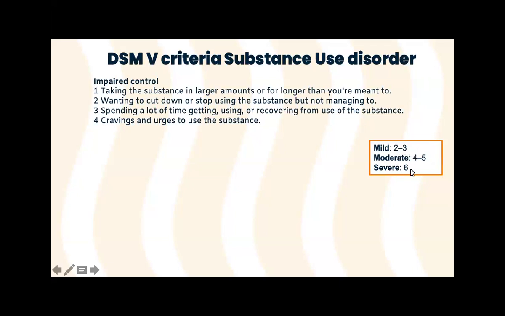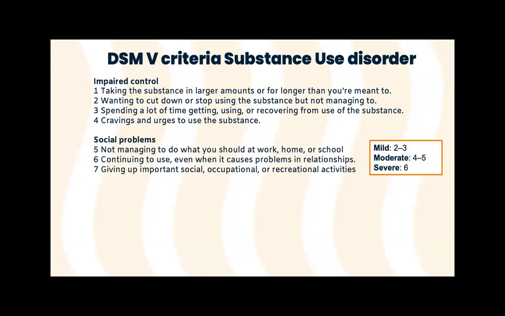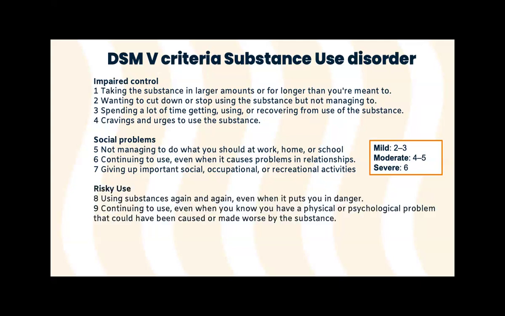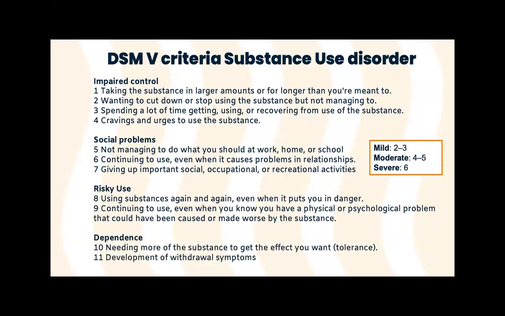The amount of criteria you meet tells you whether it's mild, moderate, or severe. The first section is impaired control — taking a lot of substances, not cutting down even though you want to, spending a lot of time trying to get or recover from substances, or having cravings. There's a whole section on social impact — not managing at work or in relationships. Then there's risky use: getting into dangerous situations because of alcohol, or continuing to drink even when alcohol is already causing illness. Finally, only two criteria fit the old dependence concept: tolerance — needing to drink more and more to get the same effect — and withdrawal. You don't have to be dependent to have a substance use disorder.